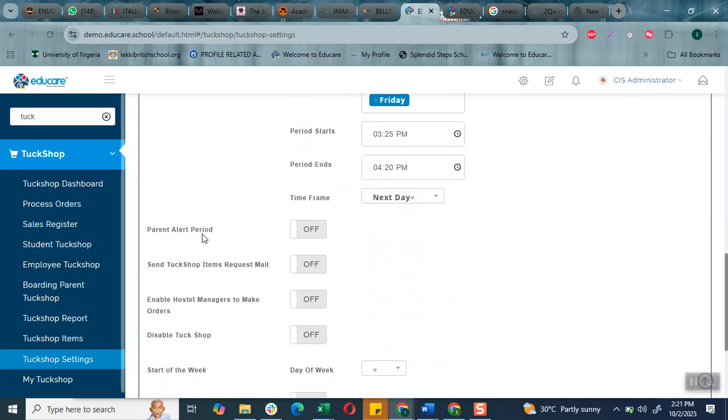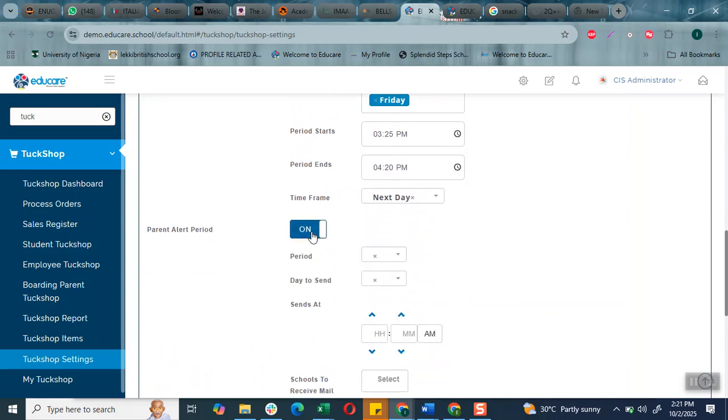Then parent alert period. Do you want to notify parents once their child makes an order from the TalkShop or purchases an item from the TalkShop? So if you want to notify parents at every point in time a child purchased from the TalkShop, you select the day that you want these mails to go. Is it weekly? Pick the day that the mail should go out.